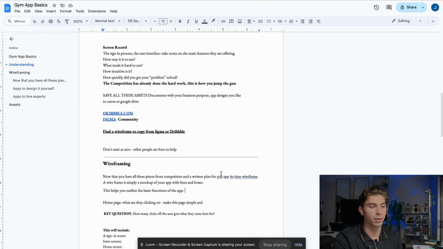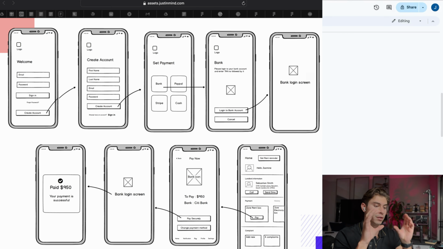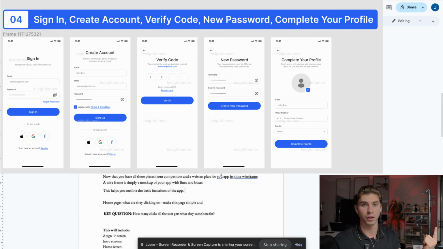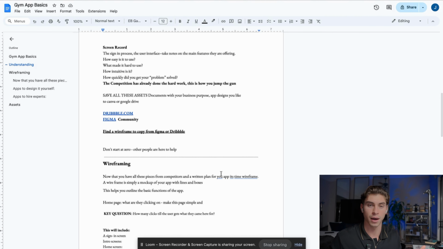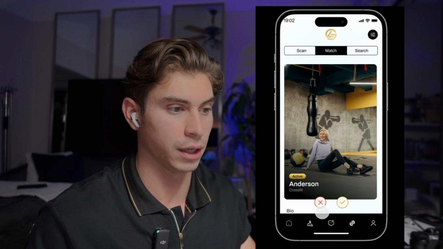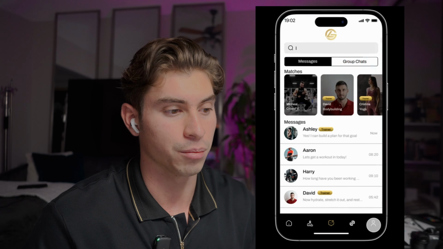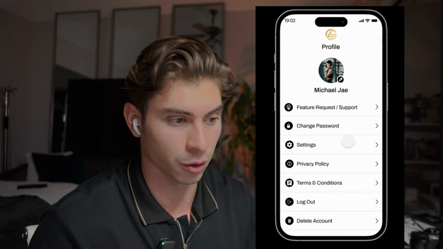And wireframing is going to be developing just the boxes and the lines that connect your app, right? So from step 1, when the user logs in, to step 5, when the user actually uses the app. So these are going to be the main screens you need for a wireframe and kind of the fundamentals for your app. It's sign-in screen, intro screen, of course your home screen, and any additional screens that are going to be needed.